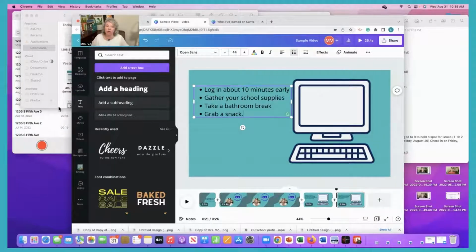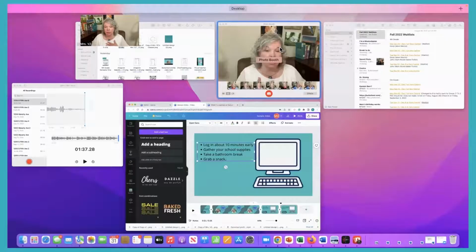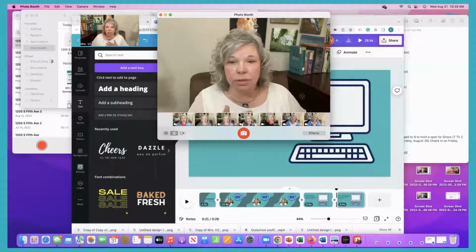Okay, I'm going to record a video in my video recording thing, the photo booth. I really love to do photo booth, and so that's what I'm going to do. If it'll let me, I'm not sure it's going to let me. Let's try that. So I'm going to record a video here in photo booth and then show you how I get it loaded into Canva.